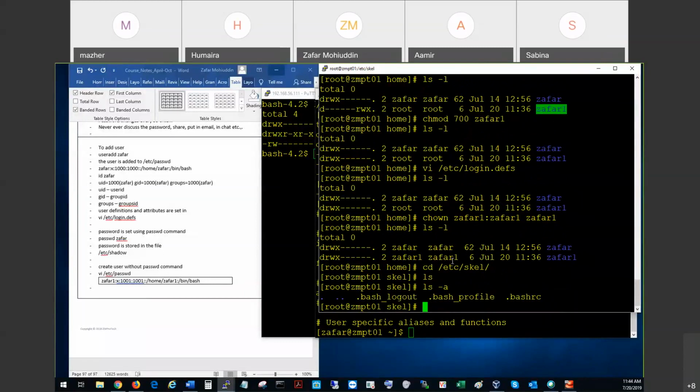So let's copy this here: cp /etc/skel, and then we're going to copy everything that starts with .b. These are the essential files that need to be in there. And then you copy to home and then the Zafar1 folder.